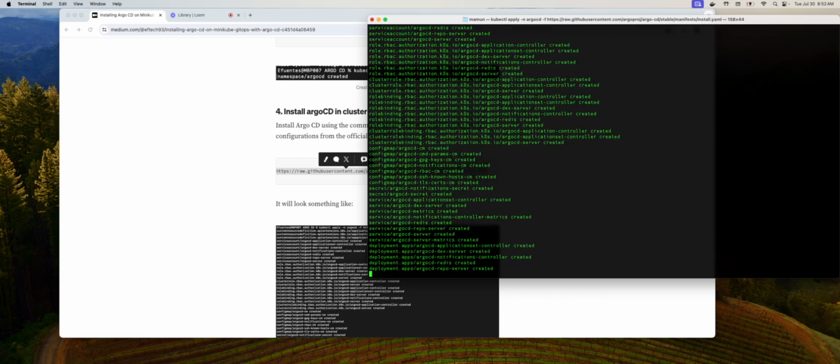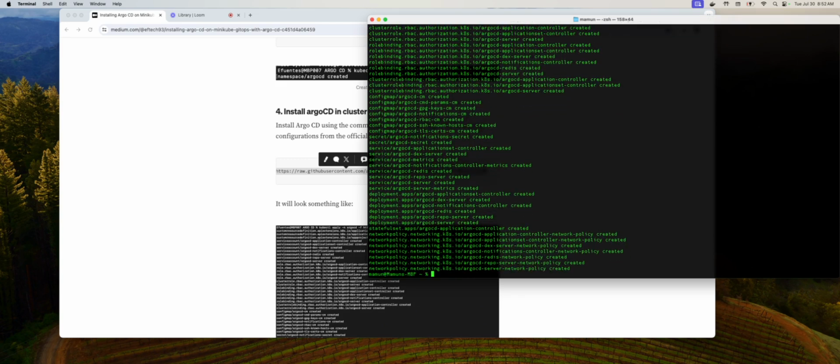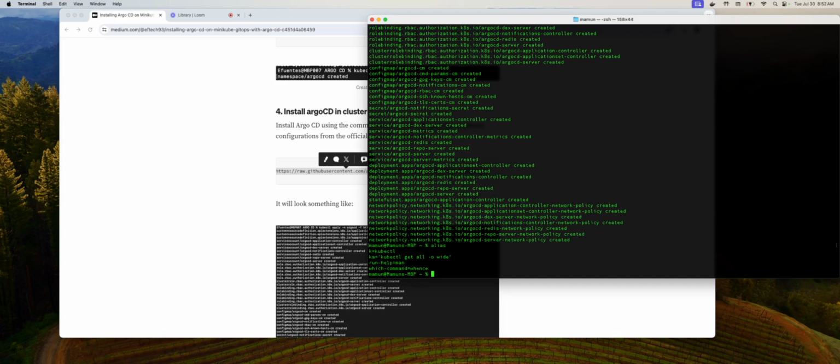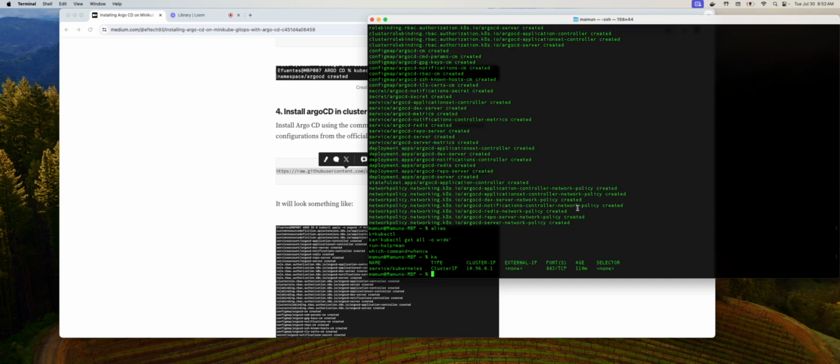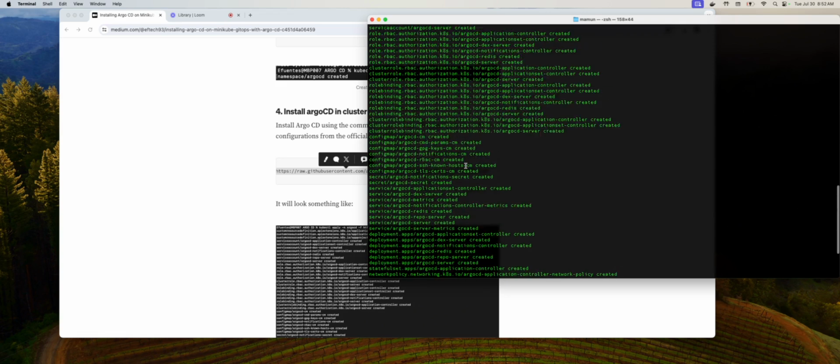As you can see, it's installing a whole bunch of stuff, services, deployments, all of that, right? So I have an alias called KA to see everything that's running on my cluster. So if I do KA, you see that there's a service now. Actually, that didn't give me what I wanted, so never mind. Anyway, let's say you see what it installed.